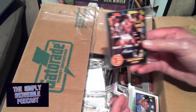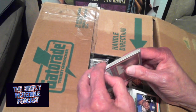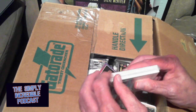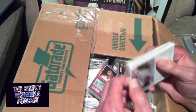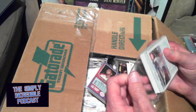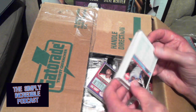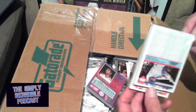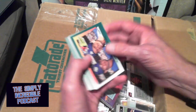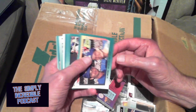And Chad Gallagher. You know what? We're doing a baseball one. I used to have a really great collection, but I just kind of quit collecting for a while. Kind of just now getting back into it. Had a huge collection. All kinds of sets and everything from back in the day.